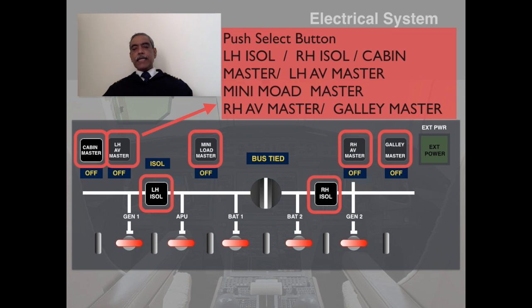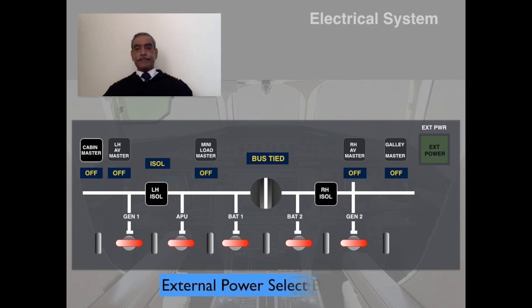And last but not least is the external power select button. The functioning of it we are going to see in its normal operations, but I just want you to understand the location. In addition, I want you to notice that there are several lights which will be lit up in case of a requirement, or in case of a failure, or in case of a disconnect of the bus bar, to warn the pilot of any change in status of the aircraft electrical system.